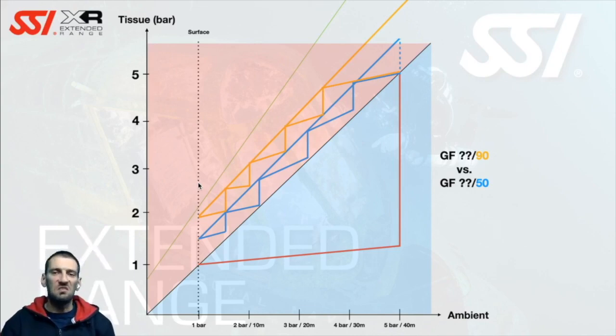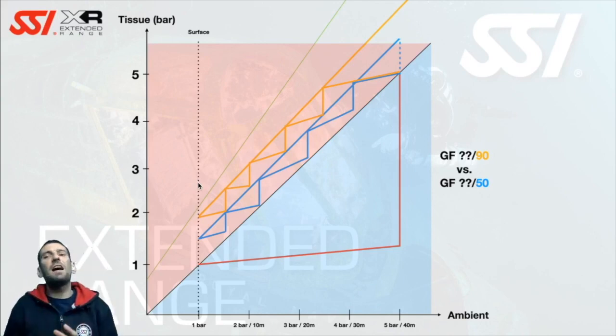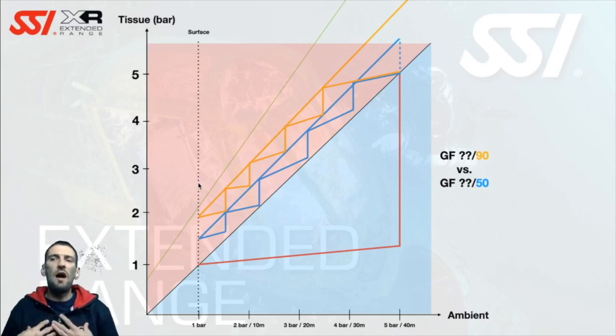So you may say that the lower the high gradient factor, the better. Yeah, because if you put, let's say, 30-50 gradient factors, you will stay a long time on the shallow stop, so you off-gas very well, but then your decompression will be extremely long. If you put your low gradient factor too high, to 70, you will have to ascend from, let's say, 100 meters to 21 exactly at the speed of 9 meters per minute, because this is what your algorithm is assuming. If you don't do it, you break the algorithm, you do something wrong. You may have decompression sickness because of it. So all these factors have to be taken into consideration when you choose your gradient factors, and nobody can tell you which is the best one. To me, I use a relatively high supersaturation limit at the deep part of the dive because my body doesn't cope well with the deep stops.